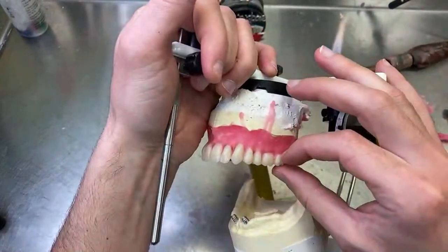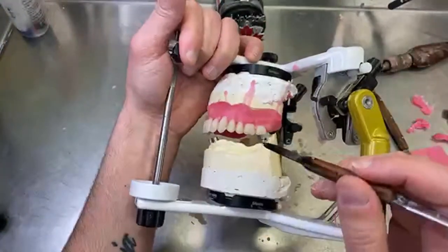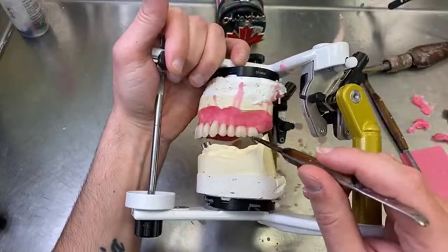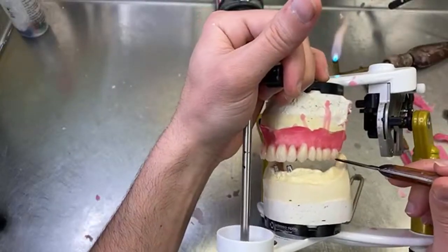Perfect balance, it's a trying case, so what do you expect? Balancing comes at the end. And you notice a little thing here. I do a little curve because of where the retromolar pad is coming up. I don't want it to be straight, and then the tooth will have to start from here.